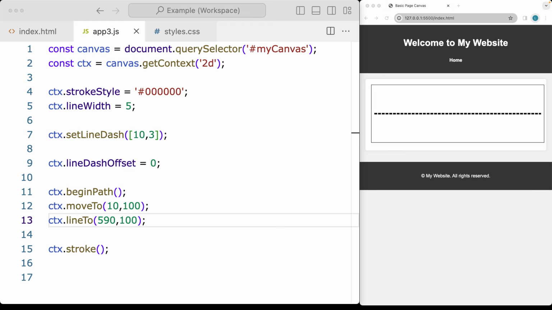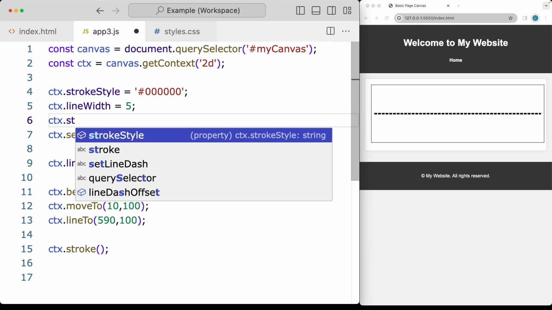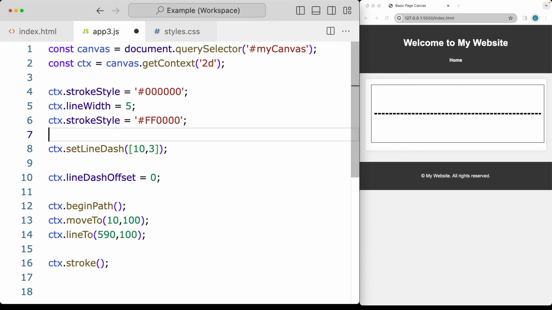You can also update the color of the line. If you want to update the color of the line, we can do that as well, where we can do the stroke style, and this will set or change the color of the line. We can set the line width, we've already set, so that will update the color by using the stroke style. So as long as you update the color before you draw it, it will take the last stroke style color that you've added.